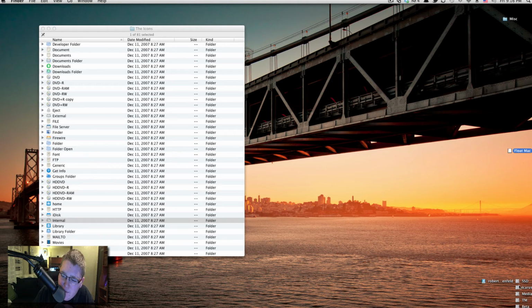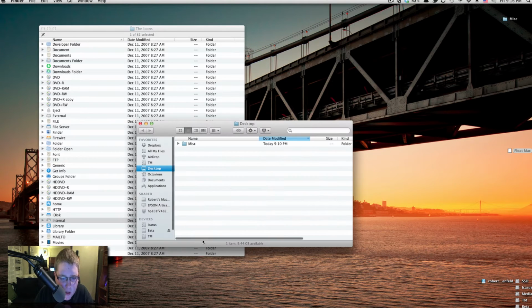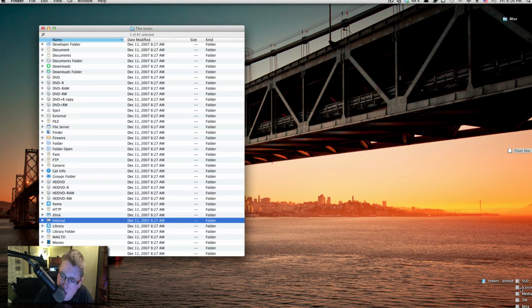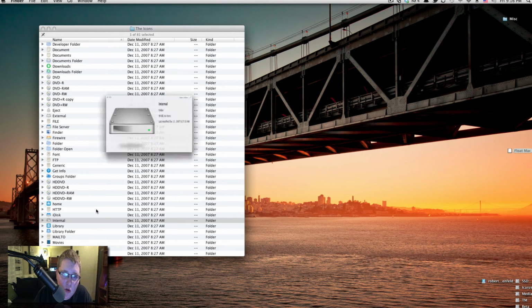So what I have down here is my list of hard drives. And you can see that I've actually changed the icon, because only three of these are internal drives. This one drive I have here named Beta is an external USB drive, but I like all of them to be the same, so they have the internal icon instead of the USB icon. Again, simple change. So let's go ahead and change that to, let's say, this cool floating internal one.